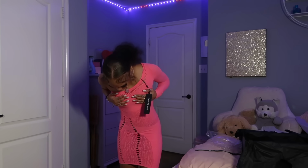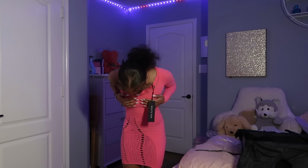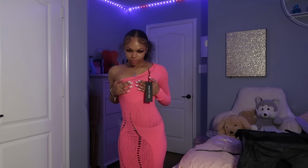I feel like I could dress this up. I feel like I could wear this. I don't know. I'm going to the baby concert, but I don't think I'm gonna wear no dress. Is my nipple coming out of this? But I rate this an 8 out of 10. It's cute, but like, you want me to wear no panties? What kind of panties you want me to wear? I rated it an 8 out of 10.